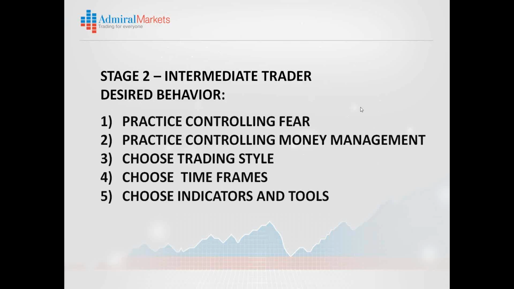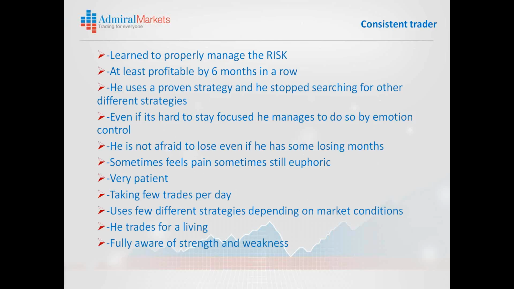So I think the next one would be we're going into the consistent trader indeed. Yeah, consistent trading. That is the stage when part-time traders usually quit their day job and become, well, we can say full-time trader, because they are very consistent. They learn to properly manage the risk. That means that their risk won't be so big. Exactly, it will be a low risk. The profits will be low to medium, but he will be consistent. That means that he will at least be profitable 6 months in a row. So by consistency, that means that you are at least profitable by 6 months in a row.